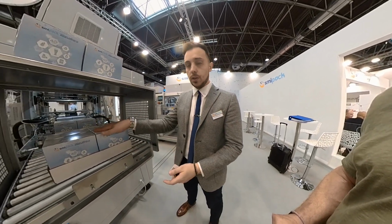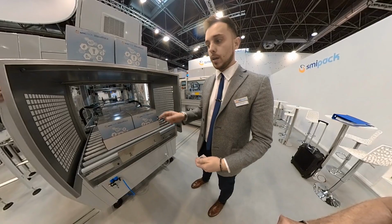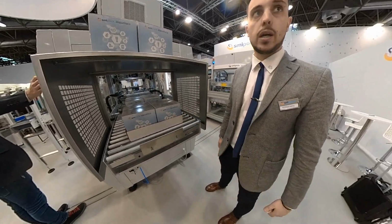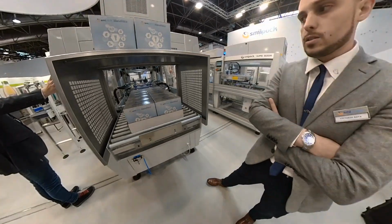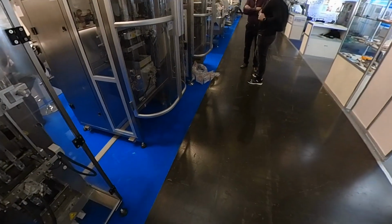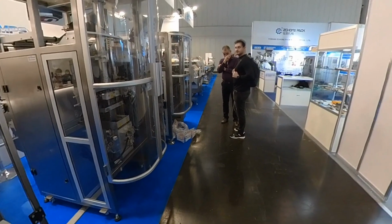We don't have film around, but we have a version with a shrinking tunnel and a film group, to work with the film and shrink in tray and film. Then it becomes like a sleeve wrapper with open sides. Otherwise, we can offer a wide range of machines.